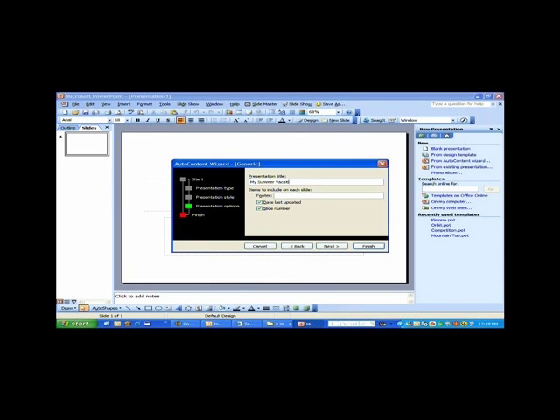And when I get into this, I'm also going to be asked for some other information, that being a footer, meaning what do I want to put in here? Well, I'm going to type in Tony Holowitz 2007, just so we know whose presentation this is, who it's regarding, and that's it. I'm going to come down and click on Next. Now, I'm done. At this point, all I have to do is come down and click on Finish. And when I do that, what I want you to observe is on the left-hand side, they're automatically going to put some slides in here for me. I'm going to click Finish.